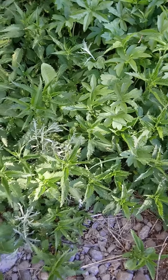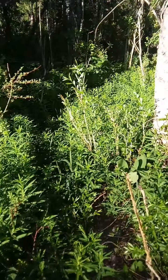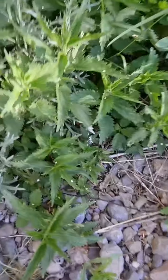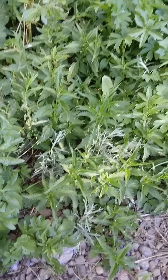Alrighty, so here is the stinging nettle, and it's blended in with tons of other plants. There's so much of it. There's tons around here. There's some taller ones right there. So I'm only going to get a little bit for what I'm cooking tonight. I just have to be very careful. I don't have any gloves today, so I will just be cutting with, I don't know what these white things are. Hold on one second. Oh, you know what they are? They just look to be the flowers.